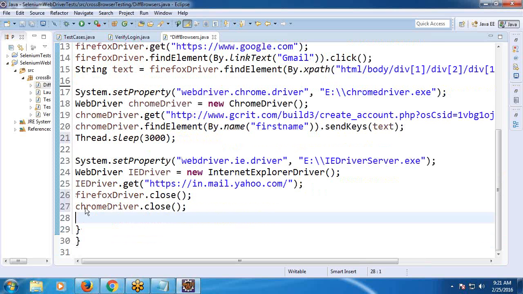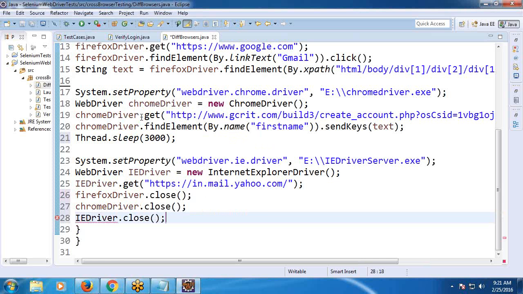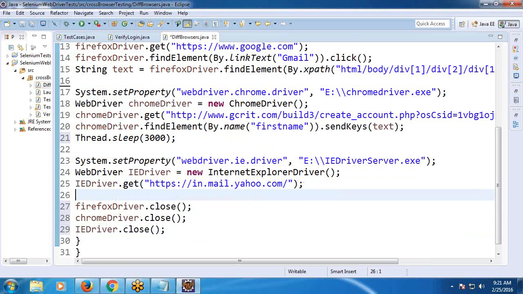Next the IE driver dot close. Run the program.